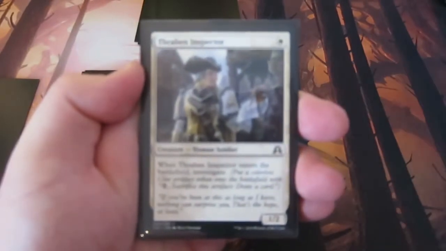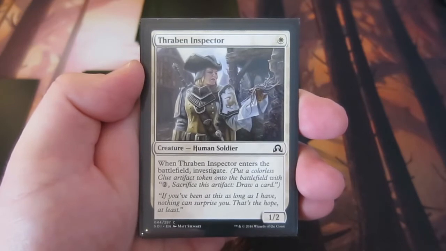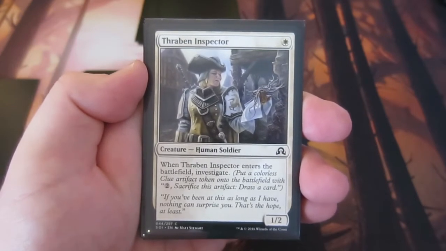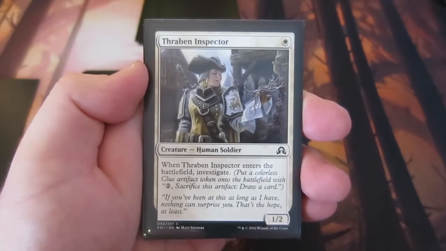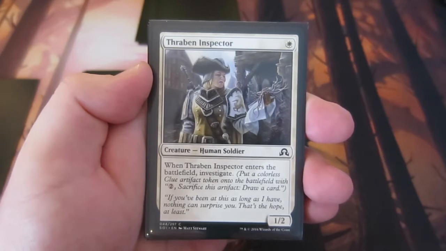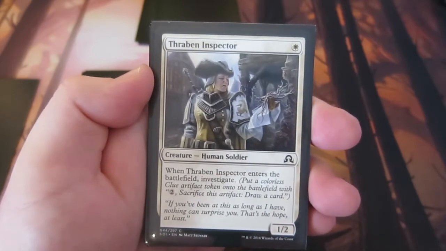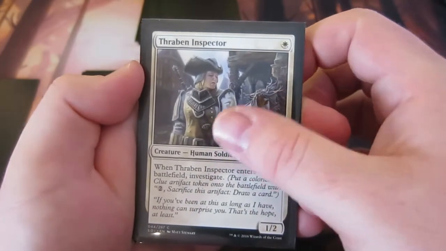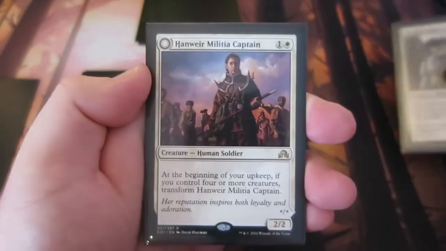We have a 4-of Thraben Inspector. When this enters the battlefield, you get to investigate. That's clearly why I put this in here. Obviously, it's a human as well. It's a nice 1-drop, and we haven't got much card draw in this at all. So we've got quite a bit of search, stuff like that, but for the actual card draw, this will help us. The Thraben Inspector puts down a Clue, so we can then hopefully go and draw a card with it as well.